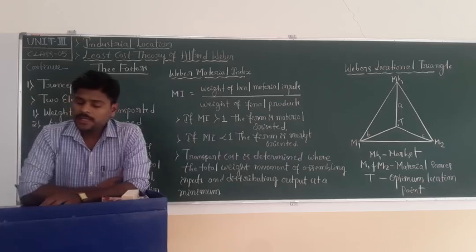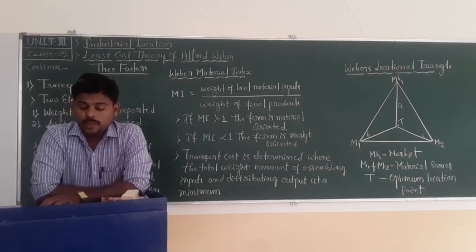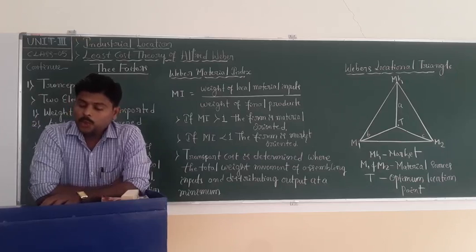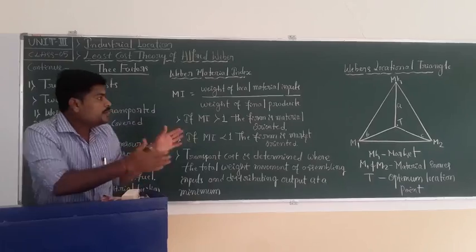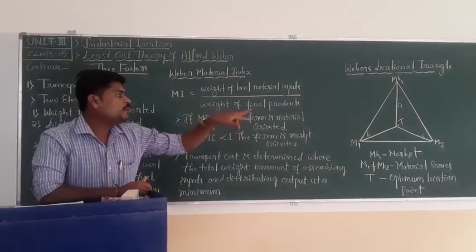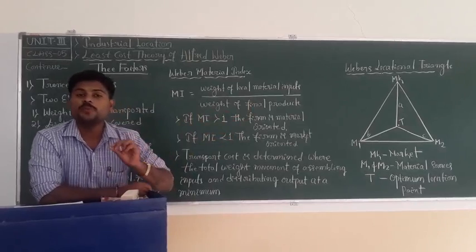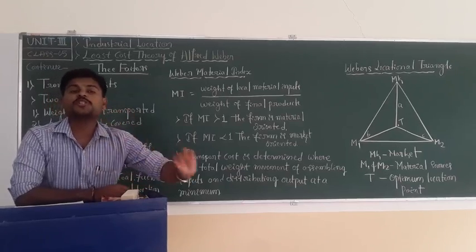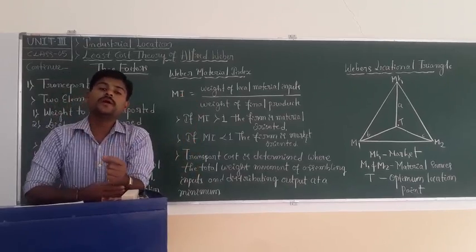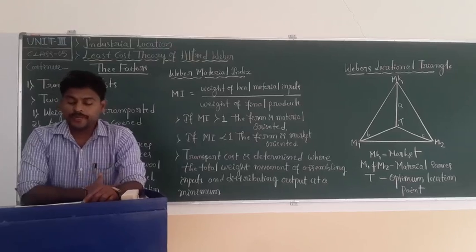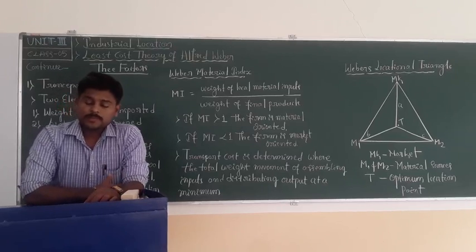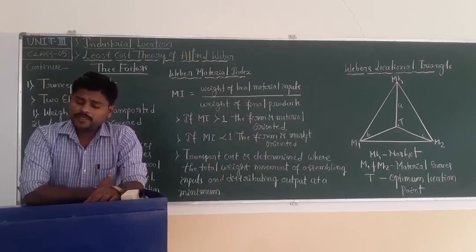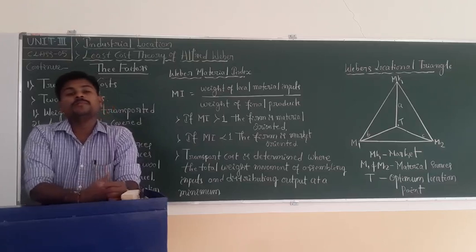So see here, any point within the triangle according to Alfred Weber would be the least cost point. See, within the triangle of MK, M1, M2, according to Alfred Weber's least cost theory, least cost means minimization of cost and maximization of output and profit. Thus, location is influenced by transport costs. Each unit is priced to settle at the place where the cost of transport is minimum.